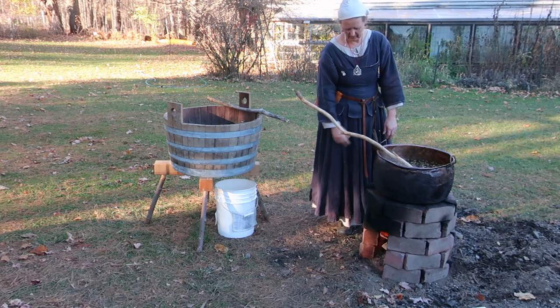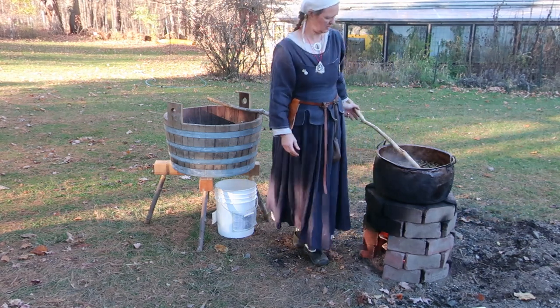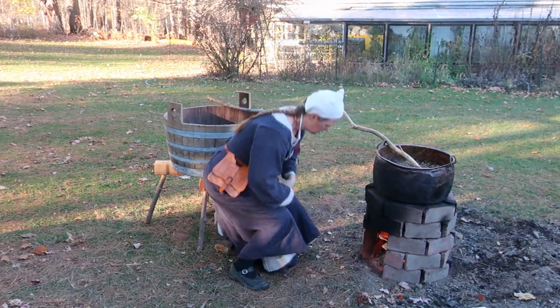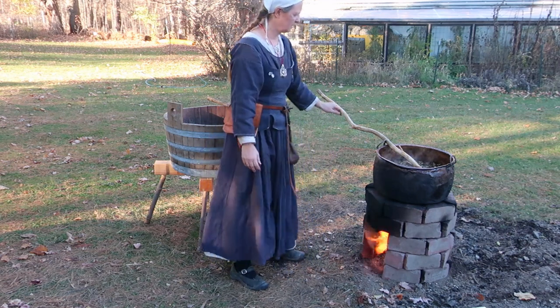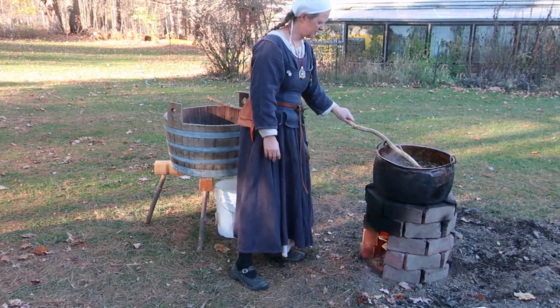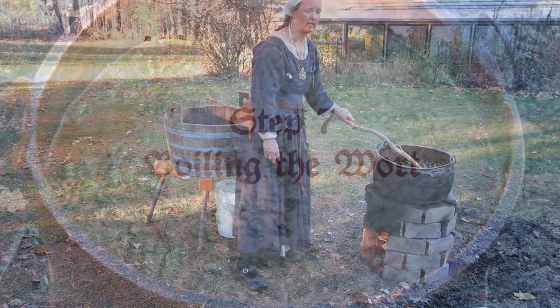So we'll keep adding fuel to the firebox. It's doing good. Yep, it's doing good. And once it's up to a rolling boil, we'll start the countdown. It looks really good. It smells fantastic.